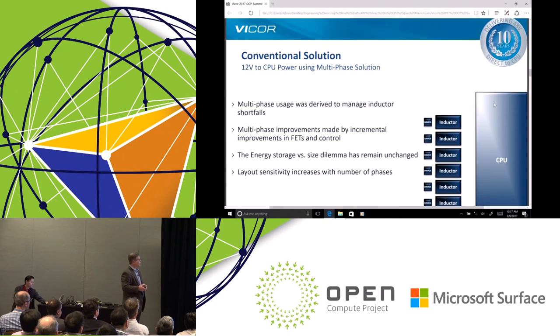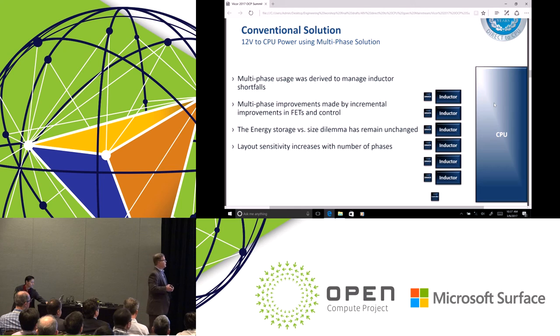Let me compare us to a 12 volt type solution. Using 12 volts to power a CPU, you get into what's called a multi-phase power scheme — a commoditized scheme used for many years for GPUs and CPUs. It basically takes a buck regulator in IC form and a power inductor, and these devices are paralleled to make whatever power delivery is needed. It works well for smaller power processors, but as you get to newer and larger CPUs, the number of stages keeps adding to the point where you really can't support the new CPU anymore.